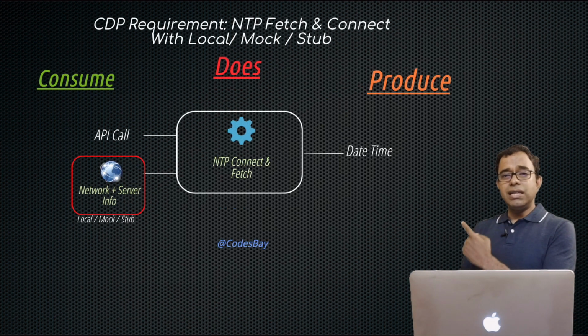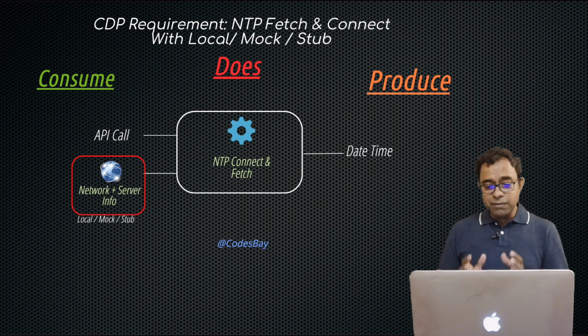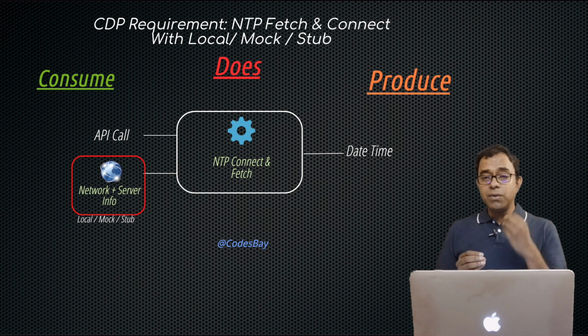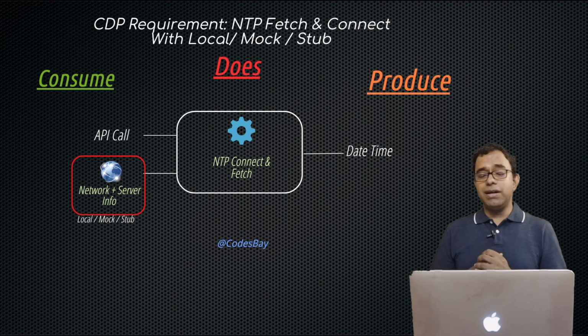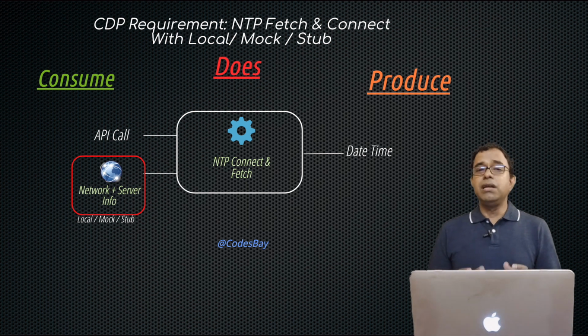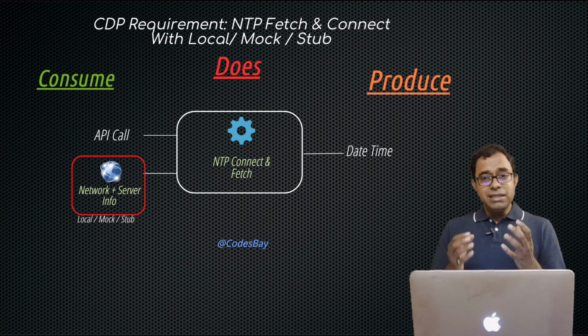Here is how you can represent it in CDP model. What you are saying is that okay, I'll complete this requirement, but network and server info, I will be either mocking it, stubbing it, or will be using a local NTP server, and you are actually representing the same in the requirement. So anybody who sees the requirement, when they see that a requirement is completed, they know that some aspect is being mocked. How will you explain when you give a demo to a stakeholder stating that okay, this user story is complete? How will you define what is being mocked, what is locally being used to make sure that requirement is complete? This cannot be possible, but these things happen all the time.